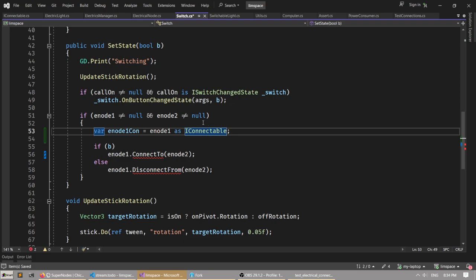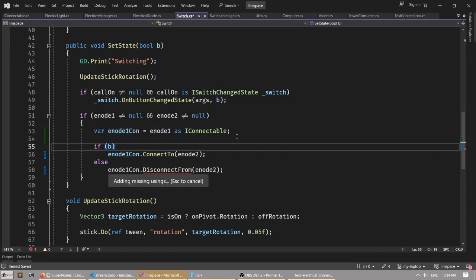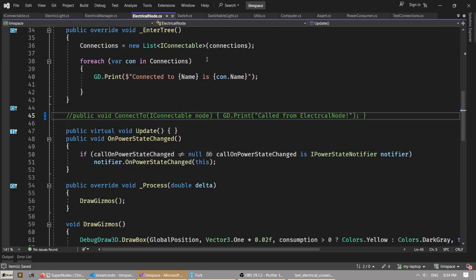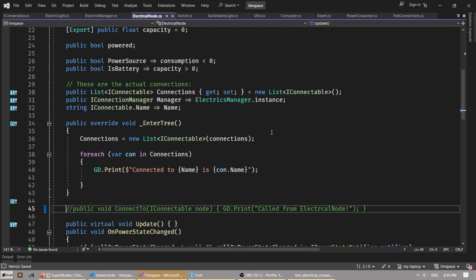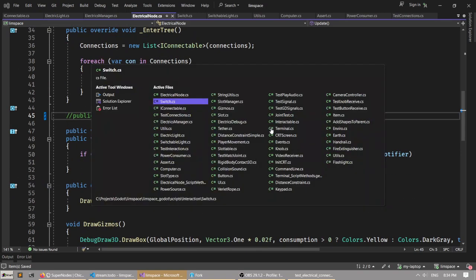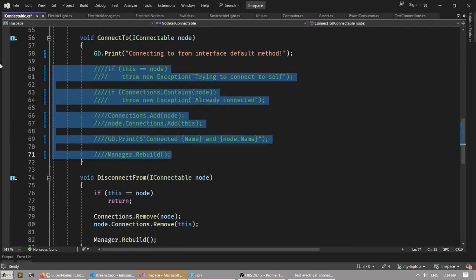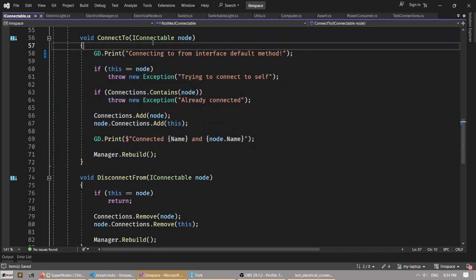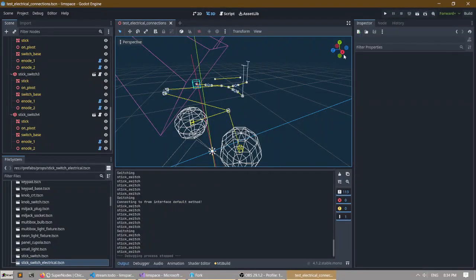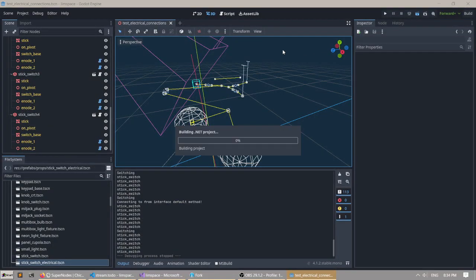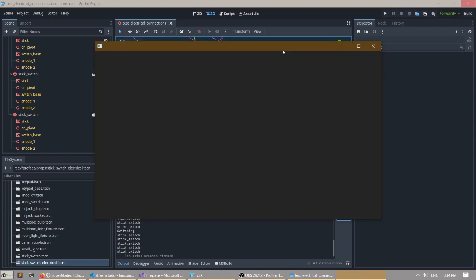No, I can't. Okay, I need to turn it into a connection because... This is a small price to pay. On power changed. Yeah, let's unhide the eye connectable. This one. Okay, let's see if wrong key. Let's see if this works. And then I have to go. Amazing, feels amazing, man.